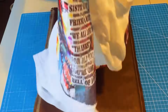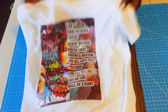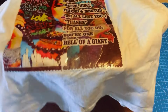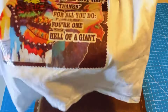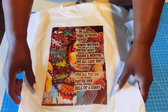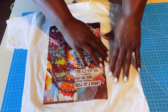So here it is. And I really want to show you these colors, y'all, to show you that these colors did not change. The laminate did not shift. The laminate did not change. The edges are still intact. Nothing moved. Both sides are doing just fine. So if you have the pouches or if you have the laminate film, they both are going to work the same. Whichever one you do, they both will work the same. You will get the same effect.